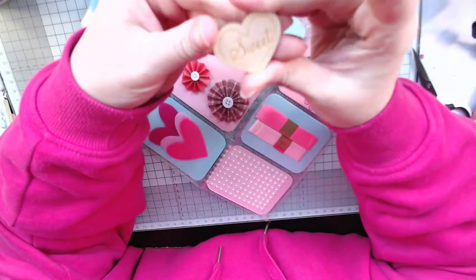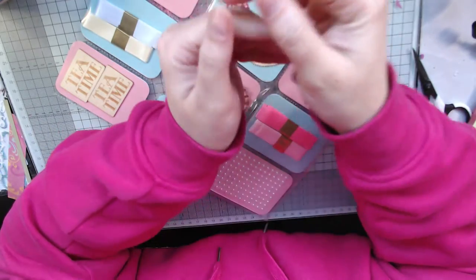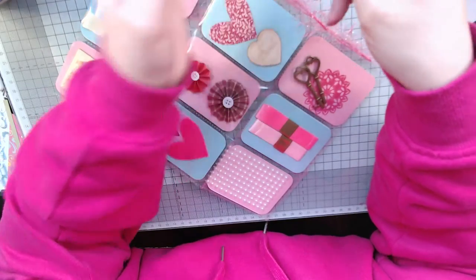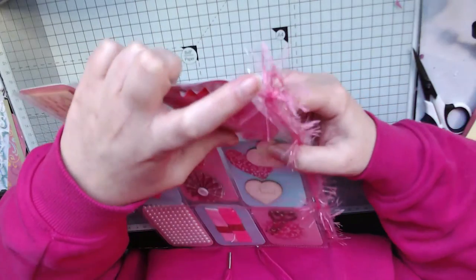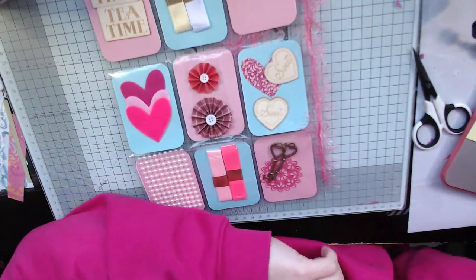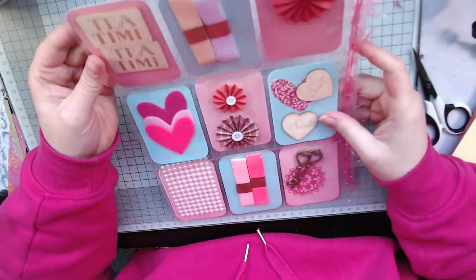I love the fact that you've got two options as well. You can use the front or the back. In fact, I'm making a 16 card for my niece, so I might use that as Sweet 16. That would be cute. I might do that. So thank you so much, Michelle. I was having a really bad day yesterday. I was trying to deal with something that I didn't really want to deal with, and it wasn't going my way. And today it's got sorted. But this just totally cheered me up. So thank you so much.